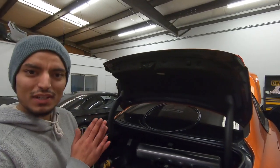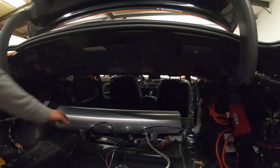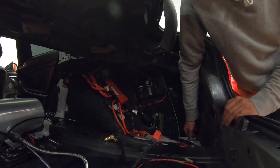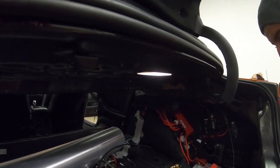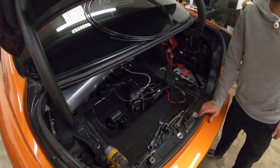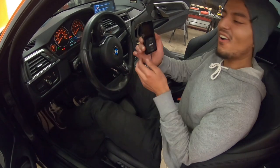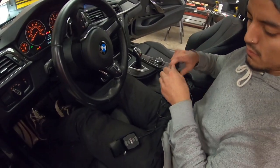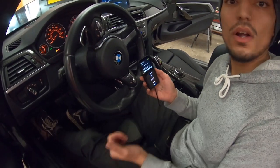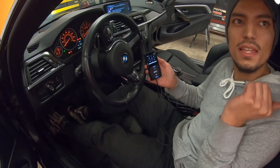I think it's finally time to test everything out. Don't worry about the mess — I'm gonna route everything nicely — I just want to test and make sure there are no leaks on any of the fittings or bags. Let's connect this. Compressors are loud, by the way. So far so good. Let me check if the remote's turned on — fresh interior detail by Jonathan. Oh, it needs to be plugged in — there we go, it's on. We're not gonna calibrate it yet because the car isn't on the ground. It's not touch screen. We'll just let the tank fill up and come back.